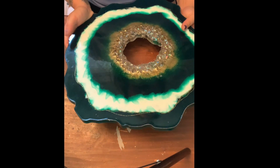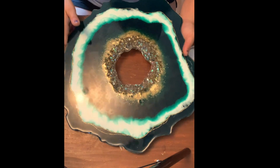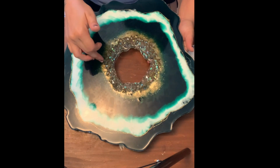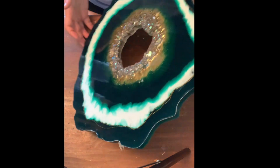You're going to glue it for now, and then for your flood coat, again, this is why it's important to do the flood coat, you're going to make sure you have resin come down over here and also underneath it so those crystals don't go anywhere and they'll be solid on there, because hot glue is just not going to do the job.